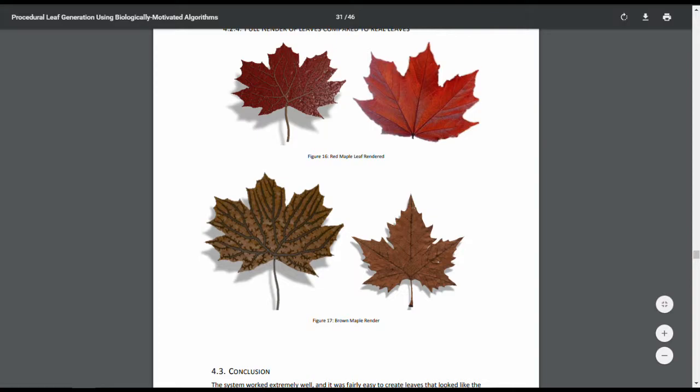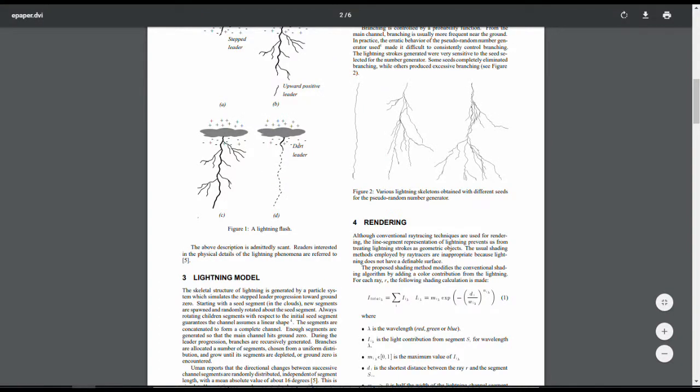I found this paper detailing how to create procedural relief veins. However, the technique it uses utilizes spread out growth hormone for the veins to move towards, so I had to find another technique. I then moved on to lightning, as the process is merely the attempted path of least resistance between 2 points. While I didn't end up using this algorithm, it helped refine the idea of how I would go about creating my own.